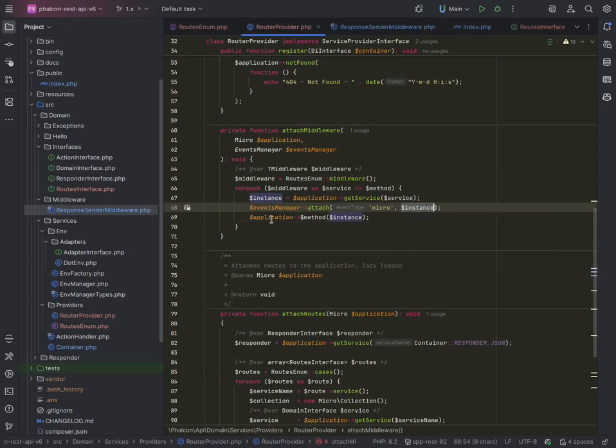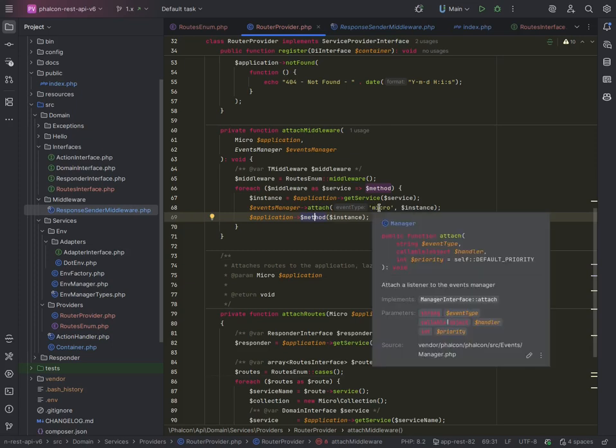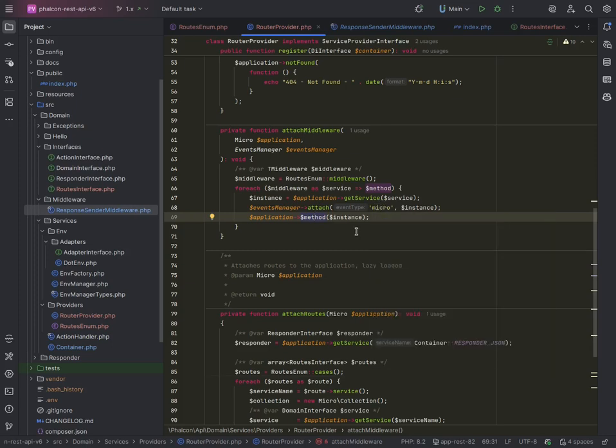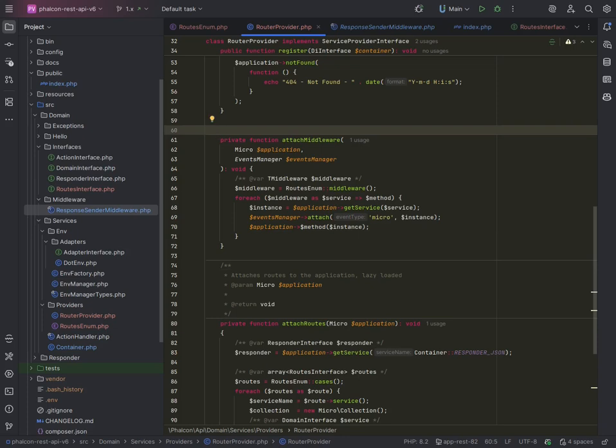So whenever the application now registers this instance, because it's exactly the same instance, it will be able to fire any events for this instance throughout the application for our endpoint, right? For whatever we need to run. In this case, it will be a finish event. So this is how we register the middleware. The events manager is essential for you to get the middleware to work. If you don't have an events manager, middleware does not work.